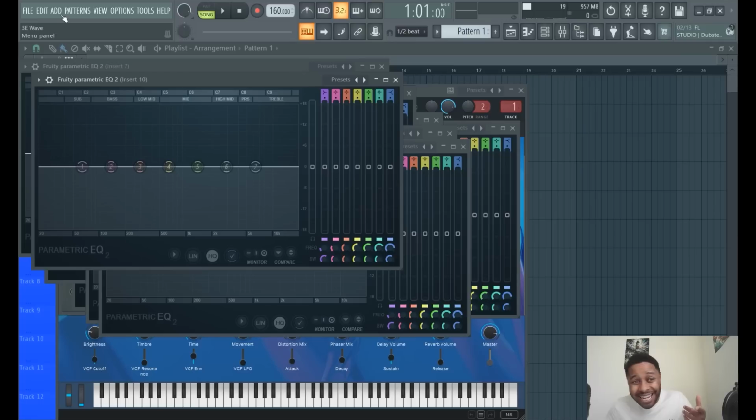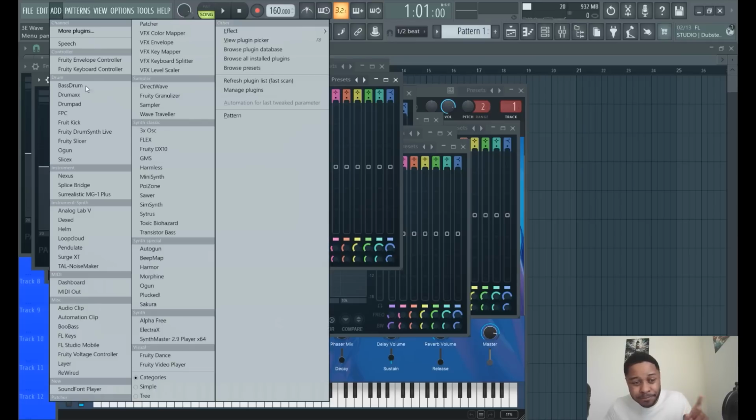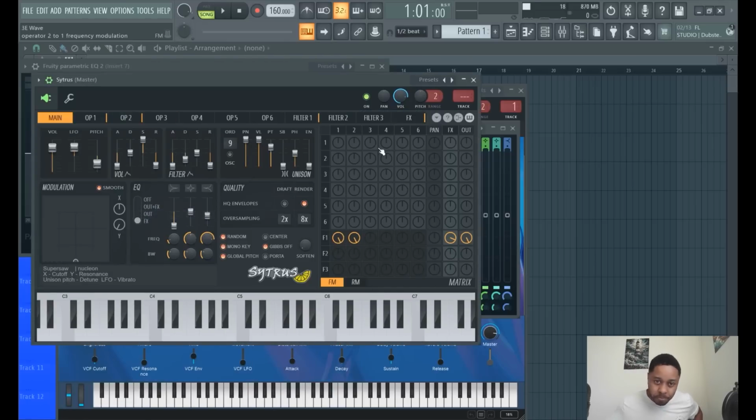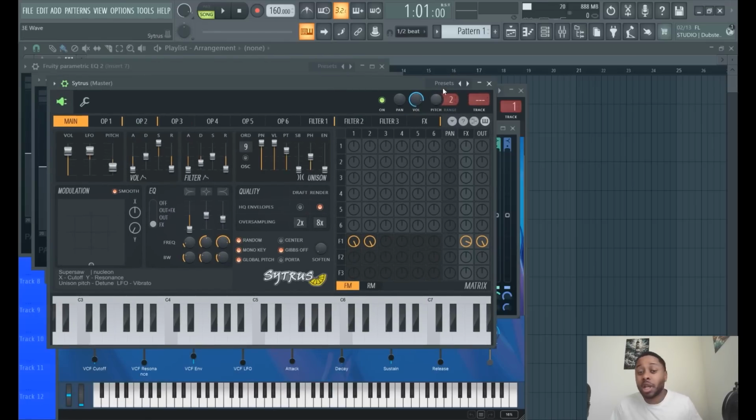So, go to add right up here. There's a lot of free VSTs, not a whole lot that come with FL, but there is a lot of free sounds. You can definitely make a good melody or beat with the free sounds that are in FL. No doubt about it. And my favorite free one is Citrus. So we'll go to Citrus. Citrus has a lot of presets, so you can pick the actual sound.